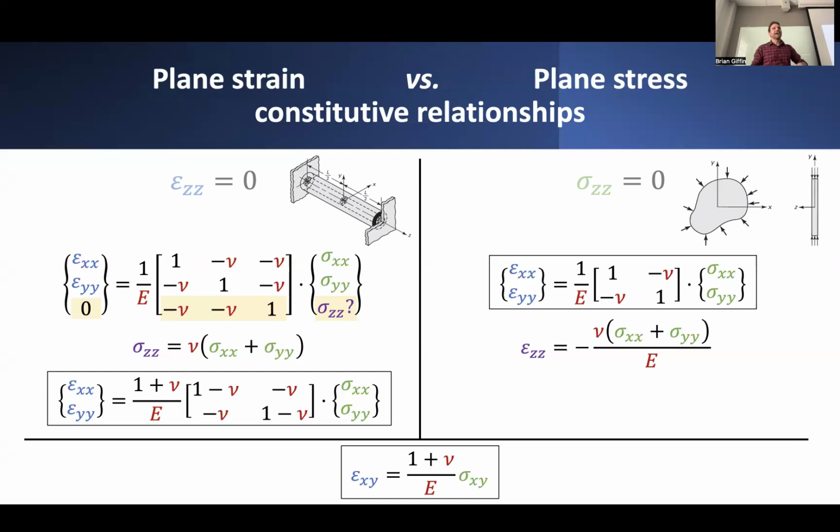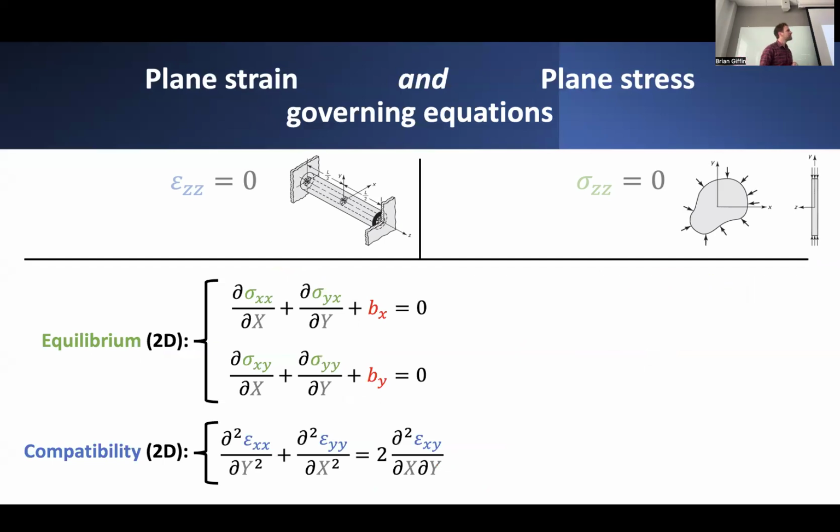Now, we can again do that same trick. We can consolidate out that dependence on the ZZ stress and reduce it into this equivalent two-dimensional plane strain constitutive relationship going in the opposite direction: given in-plane longitudinal stress, figure out what the in-plane longitudinal strains should be in the X and Y directions. Okay, pretty cool. And then, of course, the shear stress, shear strain relationship, you can just invert it. It's basically the same thing. You just take the coefficient and flip it on its head. Simple enough. Okay, so those are plane stress and plane strain constitutive relationships.